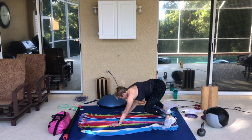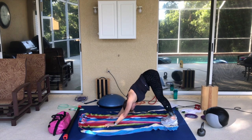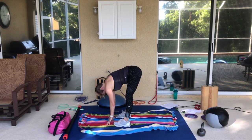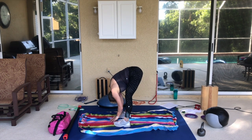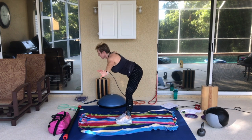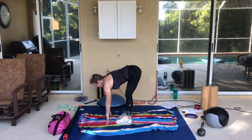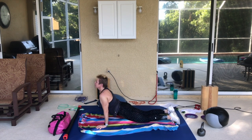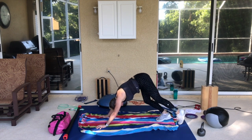Walk those hands back, back out, downward facing dog. Bend the knees, hop forward, deep breath, flat back. Inhale, exhale. Inhale, round up. Exhale, fall forward. Last time, last sun salutation. Deep breath, inhale, flat back. Plant the hands, hop back to chaturanga. Upward facing dog. Press back into your down dog.